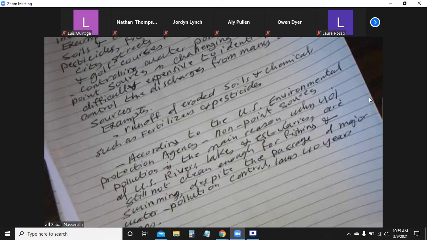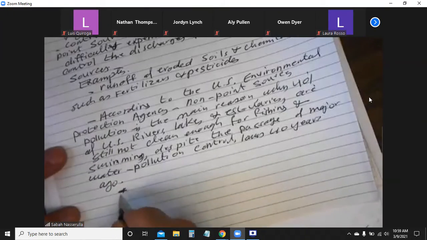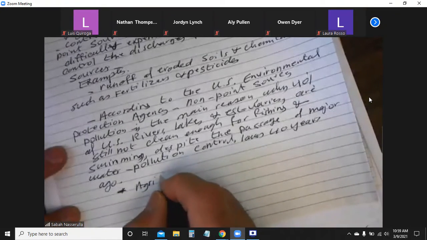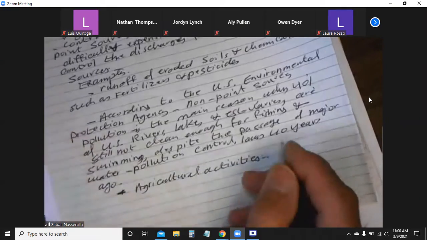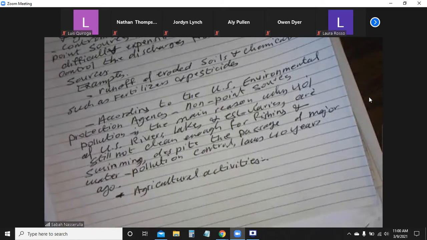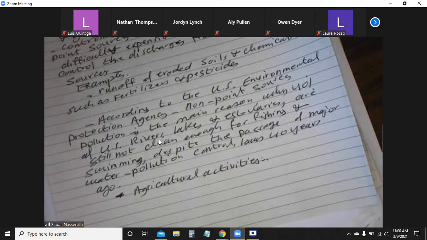Now, to mention the other thing here, usually we have to mention some of these factors. One of these factors, as a matter of fact, is agriculture, called agricultural activities. I'm going to read for you because really it's not that difficult, and then if you want, I will put it down. Agricultural activities are by far the leading source of water pollution.